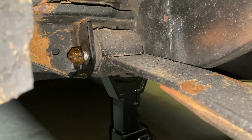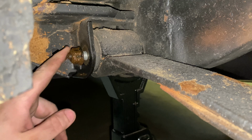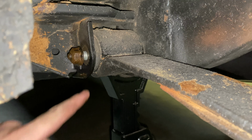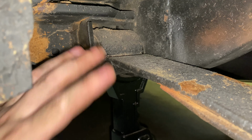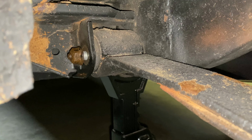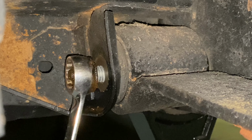Okay, so I kind of went ahead and got ahead of myself without recording it, mainly because I am impatient and have no self-control and was too excited to see what happens. So I started taking these bolts loose, and I'm gonna show you what happened. Now the passenger side came loose, no problem. The nut came right off, the bolt never turned, it was fine. This side, on the other hand, if you watch, you see how the entire bolt is turning with it.